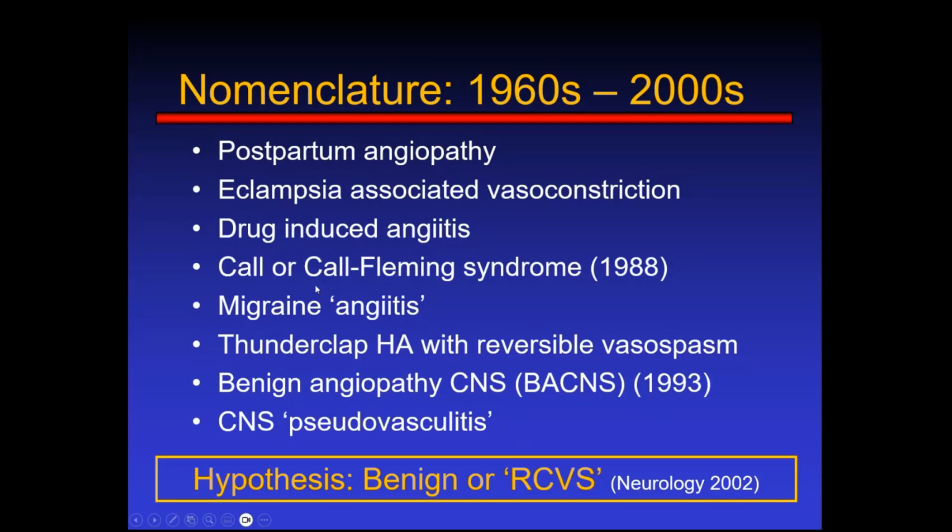And then at my own hospital, the great C. Miller Fisher proposed in 1988 with Gregory Cole, who I think is out in Texas now, he was the stroke fellow at the time, and Marie Fleming, that maybe this is a vasoconstrictive process. So full credit to Dr. Fisher. And this in the field of neurology and stroke became known as the Cole or Cole-Fleming syndrome. But yet the entity was widely under-recognized. And I proposed very tentatively as a fellow that this could be a vasoconstrictive syndrome.